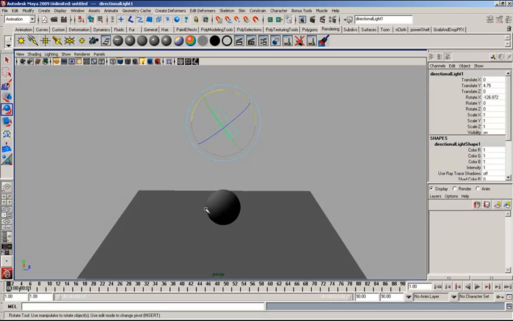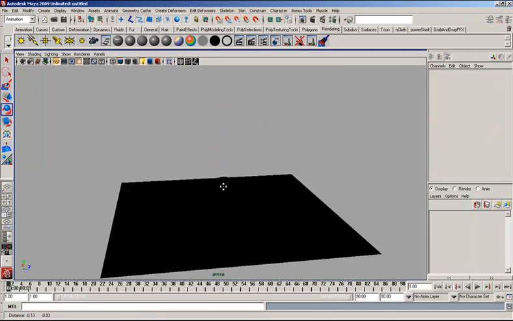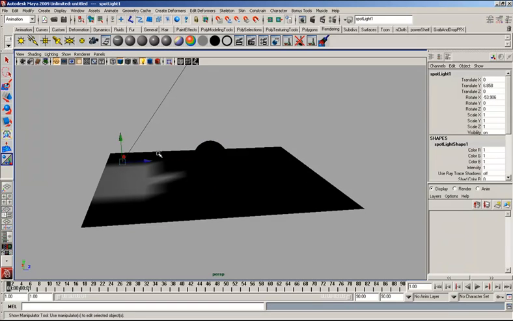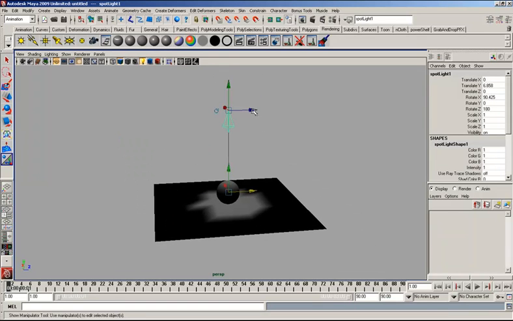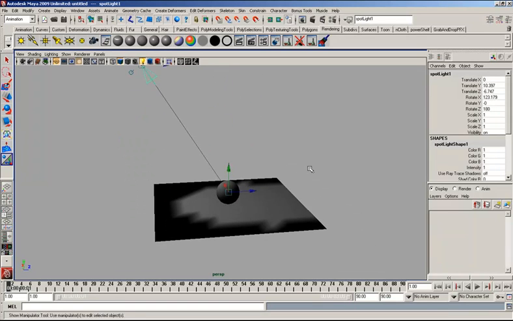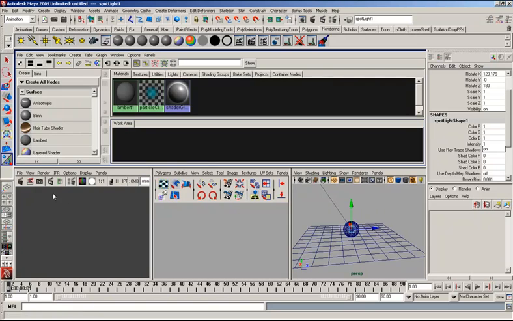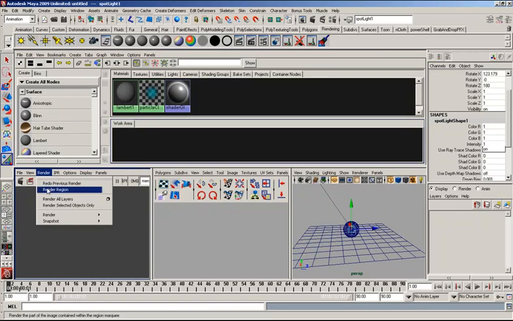And just so you can actually see, or you know what? No. Or like a spotlight. There we go. Cool looking spotlight right there. Nothing fancy, nothing complicated. I'm going to give it some ray trace shadows. And I'm not going to change any of those values because you already know how to change them. Just going to make a little render here.